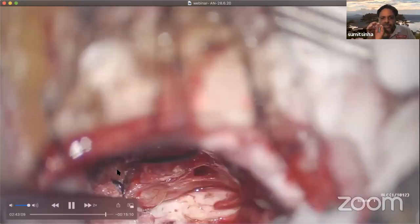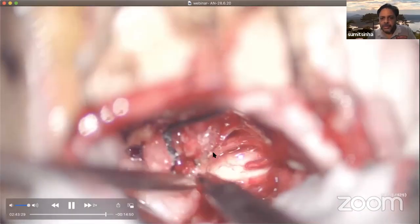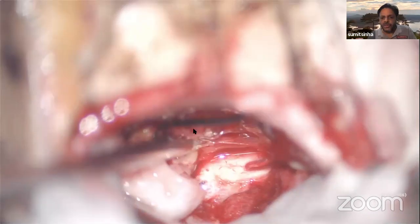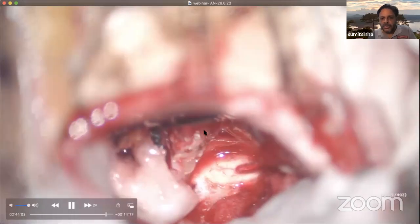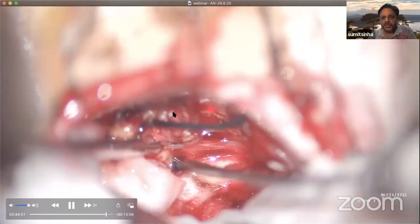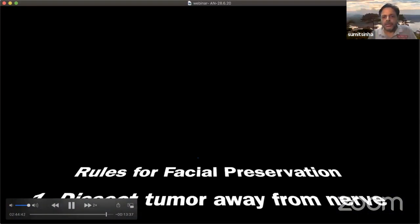The most fragile spot of the facial nerve is here, where it takes a sharp, acute 90 degree bend from here to go into the porus meatus. So at this sharp bend, you have to be very, very careful about breaching the integrity of the facial nerve. Most of the injuries of the facial nerve happen at this sharp bend, which is the combination of the fixed part of the facial nerve and the mobile portion of the facial nerve. So you are not allowed at all to pull on the facial nerve, because if you pull it along with the tumor tissue, then this facial nerve will get avulsed or contused from this portion of combination of the dynamic and the fixed portion.